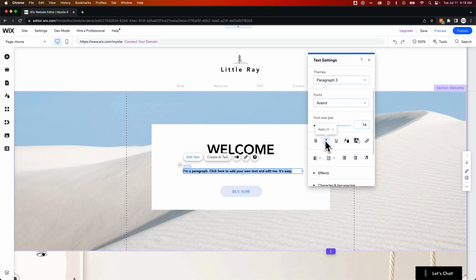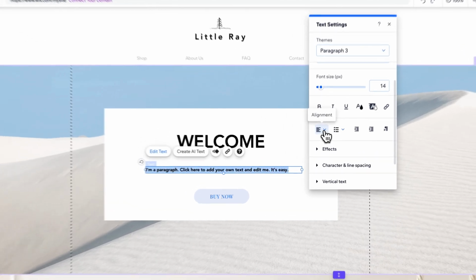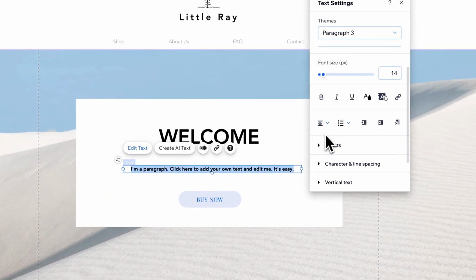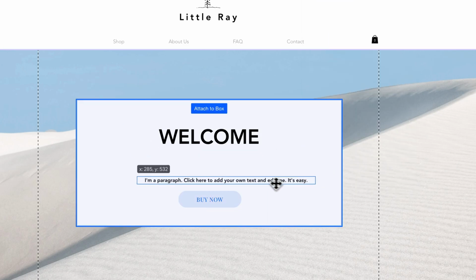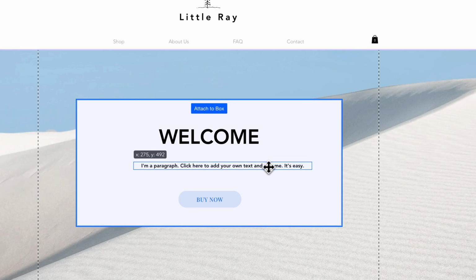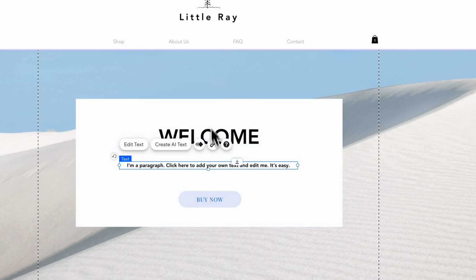We can also bold, italicize, underline, and even change the color and highlight the font or sections of our text if we want to. We can also quickly link, whether you want to link one word or multiple words or the whole text box with the whole sentence linked, you can do that too. And we can also align it. So if we wanted it to be align-centered, that's the best way to do that. And then if you want to actually move the text box around, you can, and then it will lock into the center just like every other item here in our container.